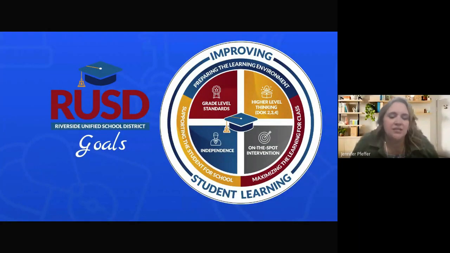So we're here today to use Breakout for these inner four circles. You are the grade level expert, but Breakout's going to help us get into this higher level DOK. It's also going to give us time that we can do some on-the-spot intervention because our students are working on Breakout and we can be talking to other students at the same time. And then it is set up to have student independence so that they are doing their own work product. So we're going to hit all of Superintendent Hill's big four in that middle.